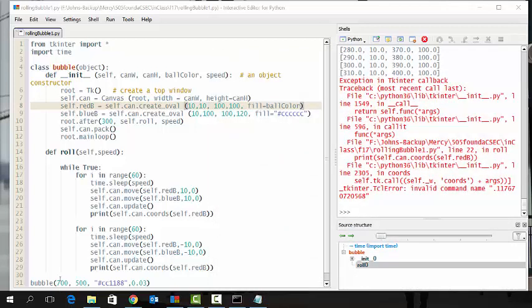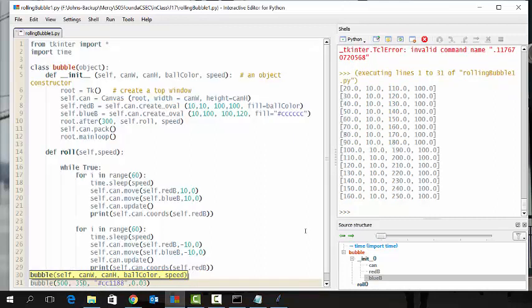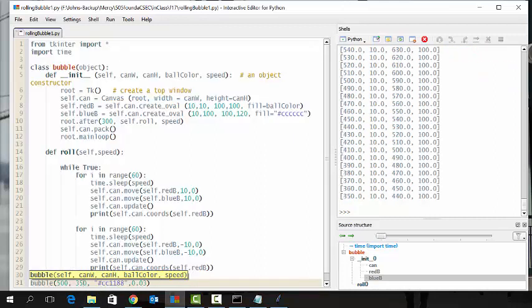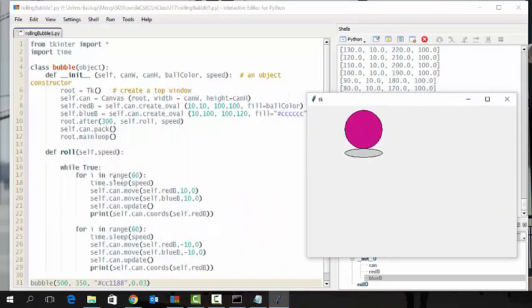I want to make that smaller. So 500 and 350. Save and run. Oh, then what happens here is that we need to change this. So this is a good example.